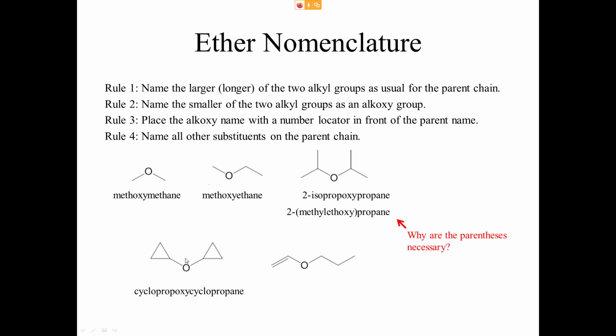Do I need to tell you where it is on this 3-membered ring? No. Why not? Because there's only one substituent, so it would always be number 1. It'd be on number 1 no matter where I attach it. Good, so this is the name. All right, how about the next one, or the last one on here? Who's going to be the parent chain, left or right?